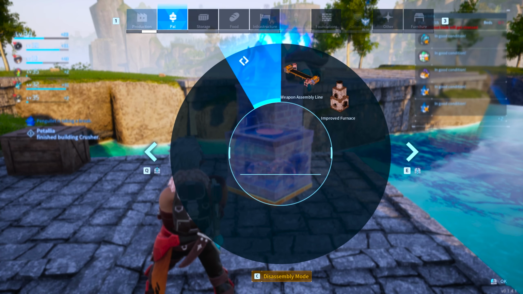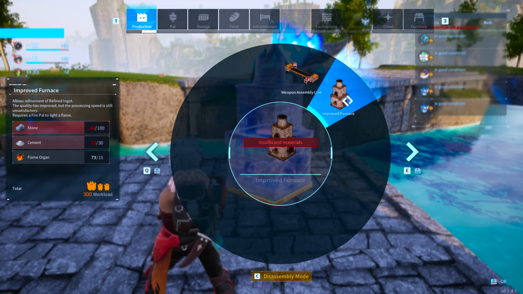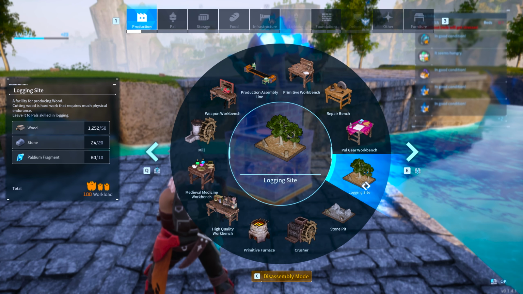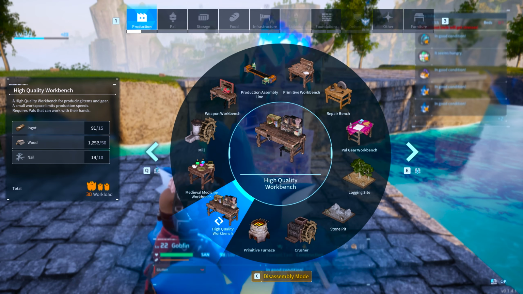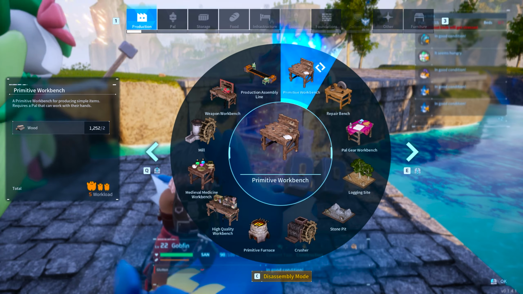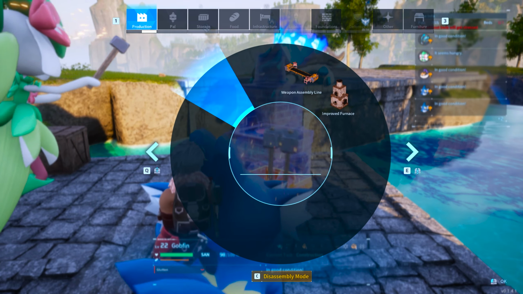And last but not least, for this little section at least, let me actually have a look and see if there's anything else that I'm needing. A logging site would make a lot of sense, I think. Maybe even some farming type of stuff. But all the workbenches I probably have over the other side of the base. There's just no point having them over here.